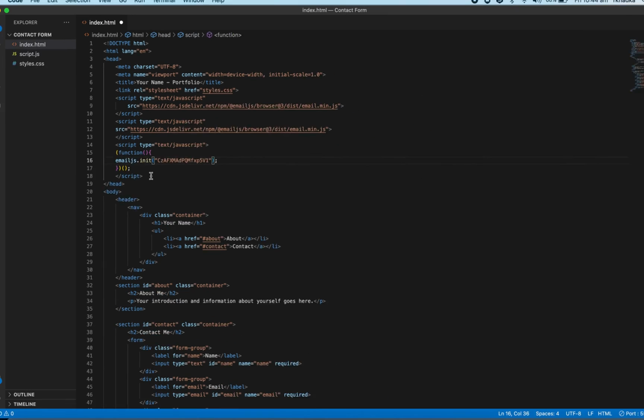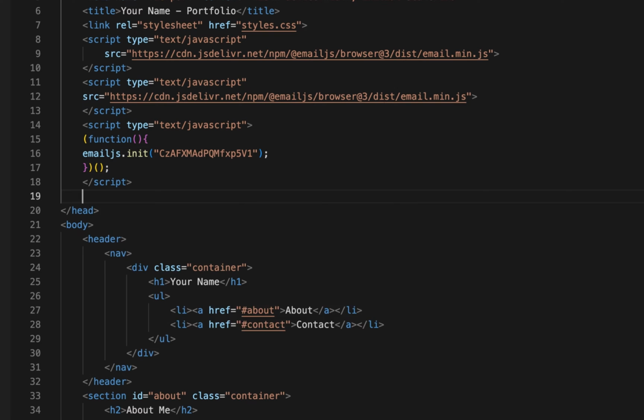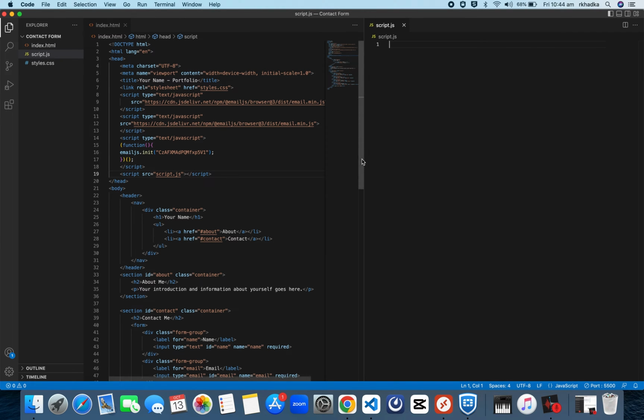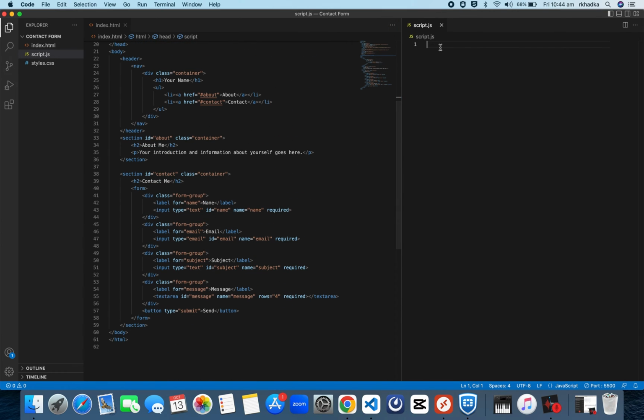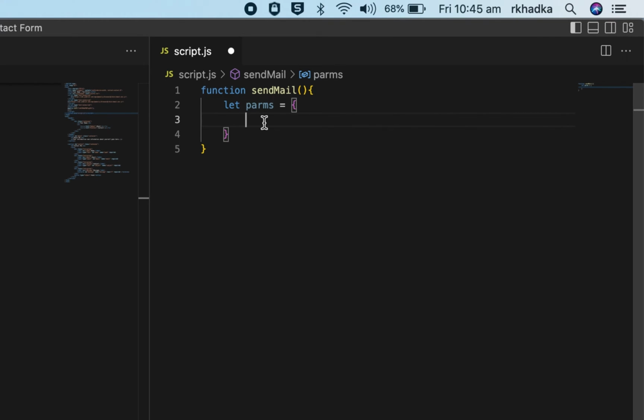After you do that, now what you'll have to do is create a send email function. We'll do that in the script.js file, but first let's link that script.js file. Script, and we'll give source as script.js, save it. Now let's open the script.js file over here, it'll be easier to get the IDs. Now what you'll have to do is create a function, which we will name sendMail. And over here, we'll make an object known as params, which will have key value pairs of whatever fields are needed for EmailJS.